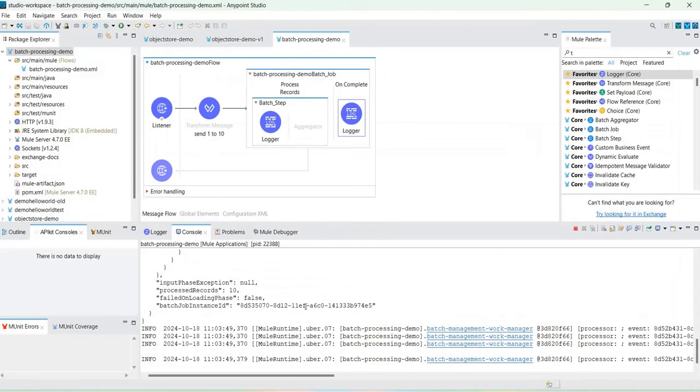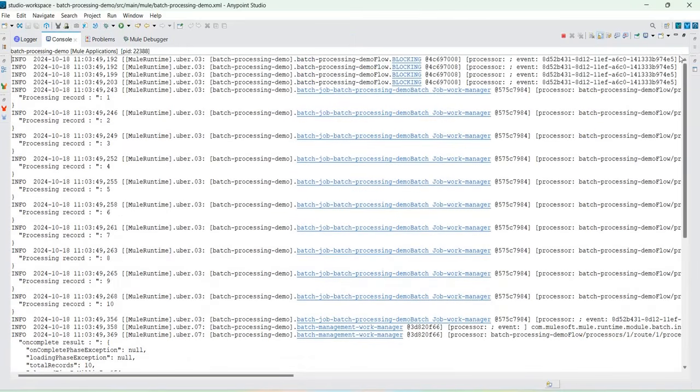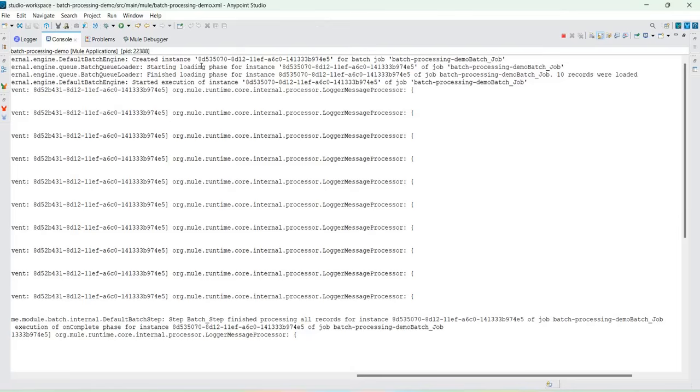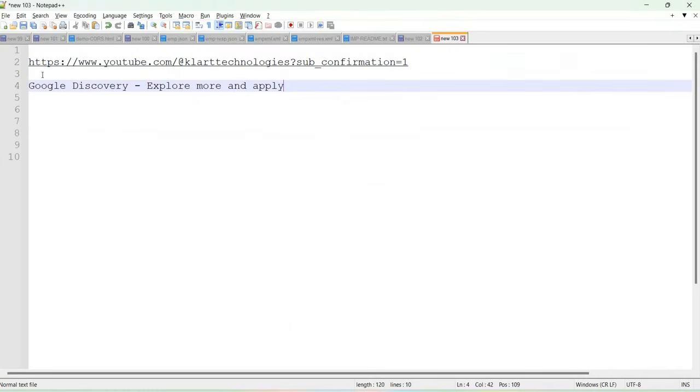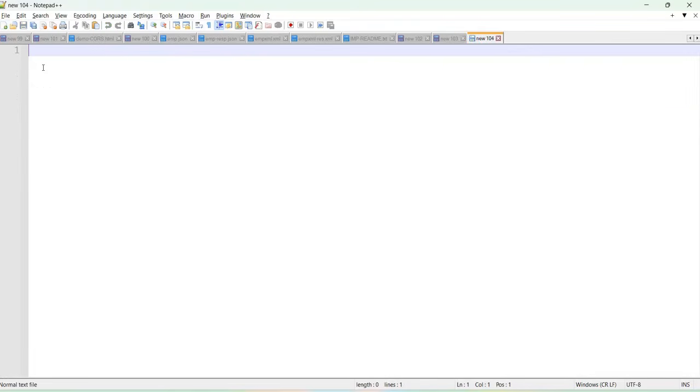See here in the console, these are all the log messages which we are getting. The first thing is the instance that is created. This is the instance ID, you can say the batch job instance ID. Whenever you run any batch, one unique instance ID will be created for you. So you need to make sure what the job instance ID is. You can save it somewhere, and we can read it via variables. That's not an issue, but I want to show you some important information you need to understand.